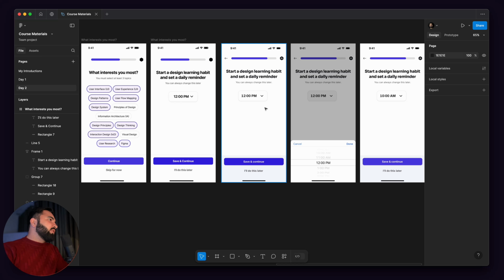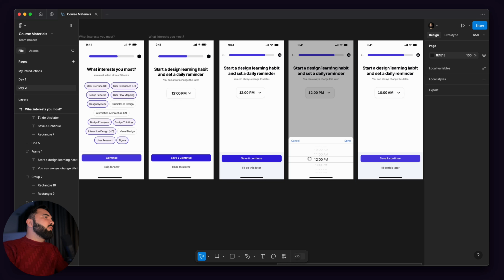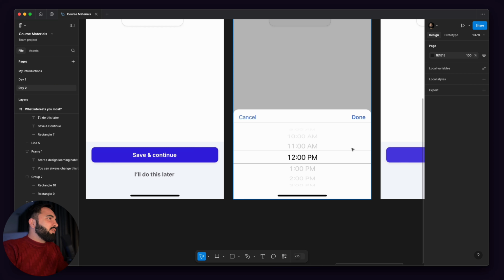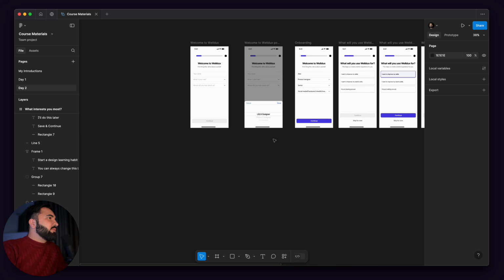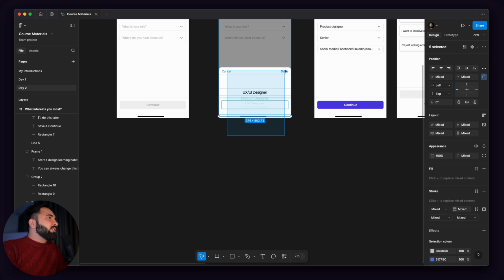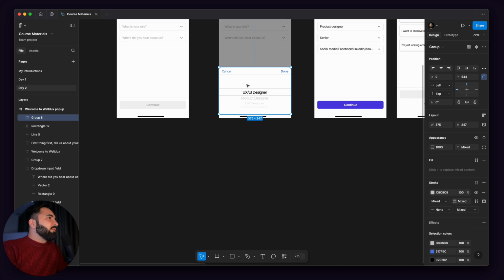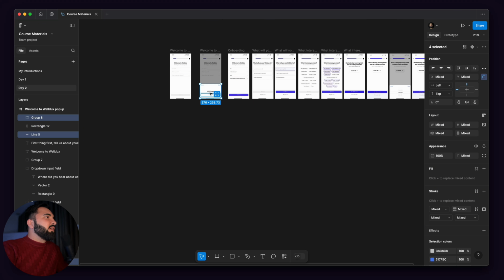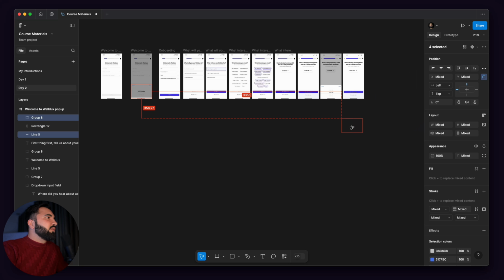So this is again a dropdown for selecting the time. So what I'm going to do is, again, I will have to draw it. Since we already have some components over here, I will just select here and unselect this and bring it over here.